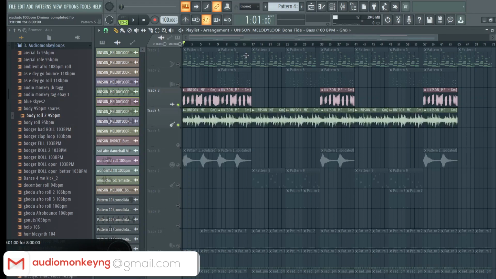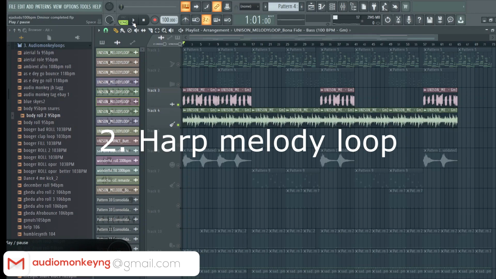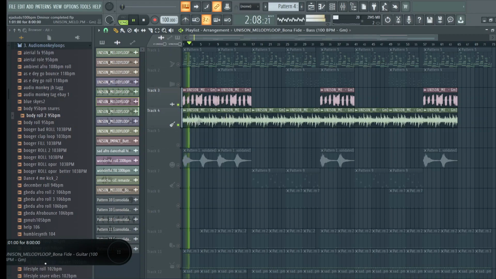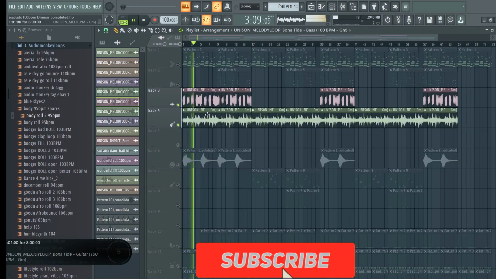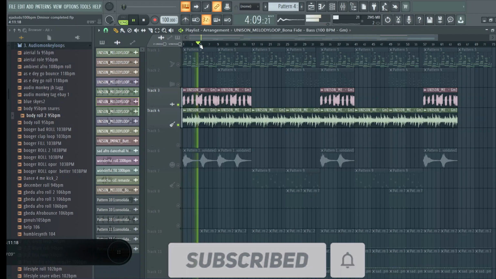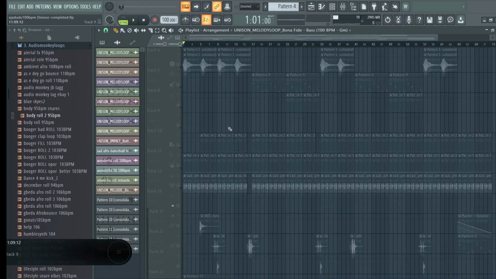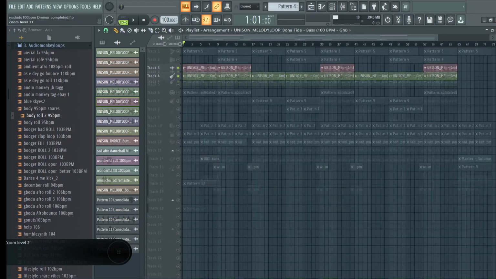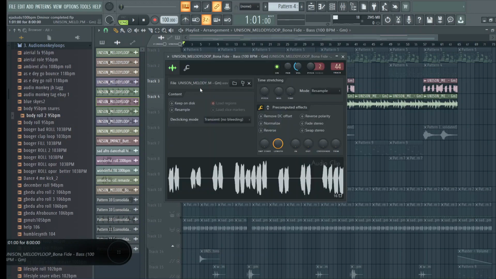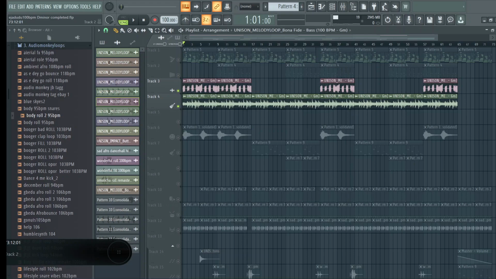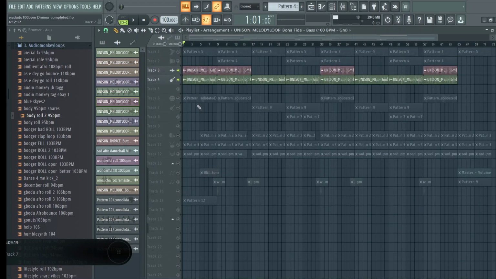So I got the other loop, which sounds like this basically. So when I had those two things, I liked how it sounded. I'm not sure this was the original tempo. Okay, it was originally 100 BPM, so it just fit nicely.